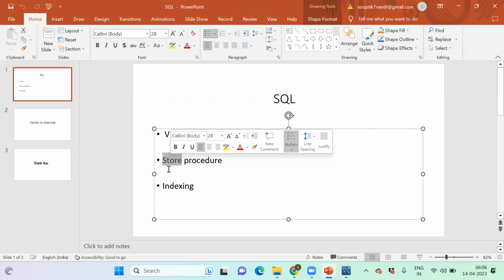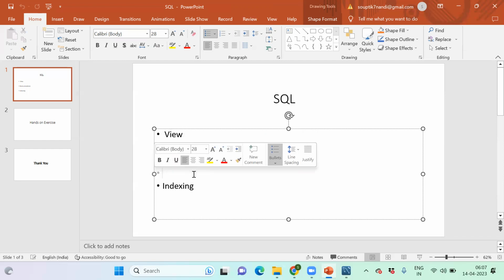I'll just quickly touch on this, and after that, I'll cover the exercise I gave you to do yesterday. This should be a real-time scenario exercise, so that should be helpful. If you can solve it yourself, that would be fine, but I'll quickly go through how to do it. This kind of stuff you can also receive in your current organization, or if you join any organization, you will have to face this kind of exercise.